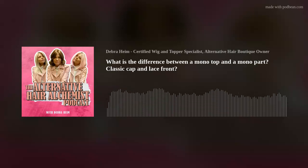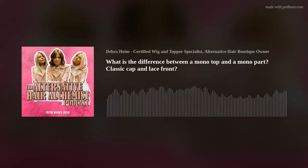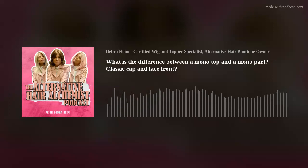But before I get into that, I do want to say I have one of the coolest clients ever. She first came to me when she was 5, and she's turning 6 now. Her mother had brought her to me last summer about this time because she was about to start kindergarten and she had alopecia areata. So we worked on finding her some hair to go to school with. And I was kind of thrilled, but also scared at the opportunity to help somebody that young get used to wigs. So I thought about it quite a bit.